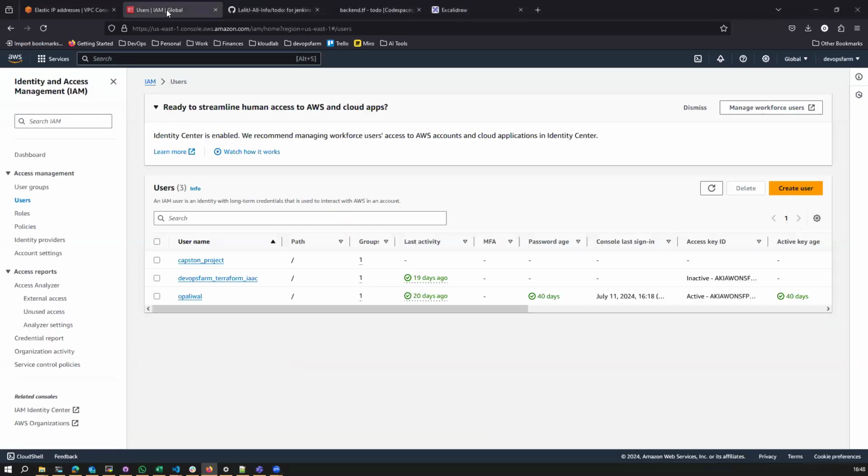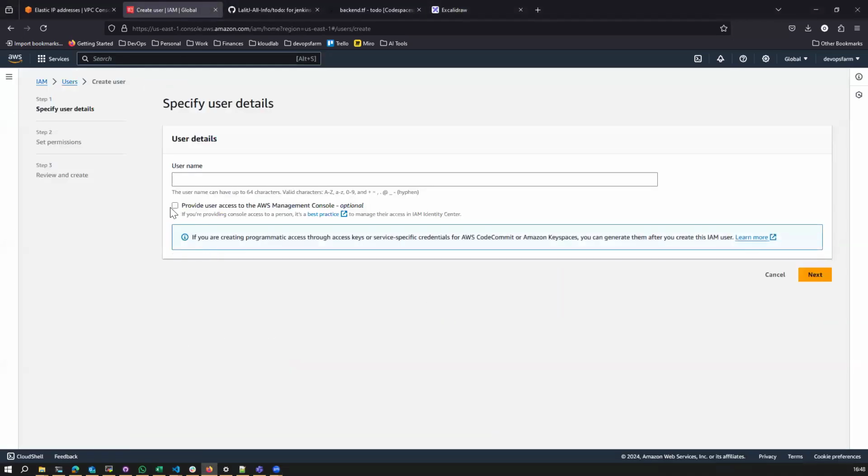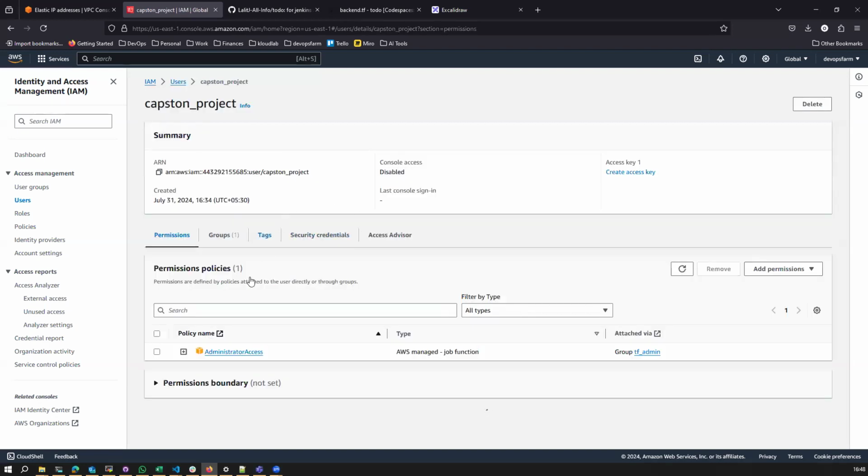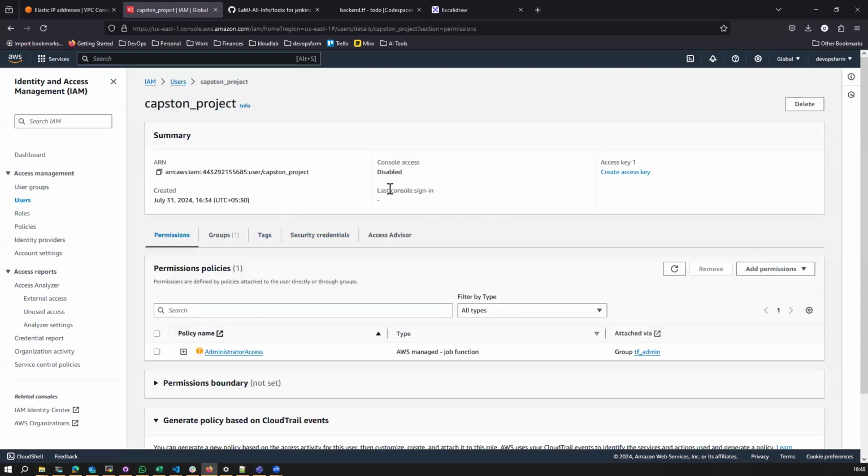When you created your user, this check was disabled, so you cannot log in with that user. Even if you see console login here, I won't be able to do it. Console access is disabled for this user, so it can only be used for CLI. Whenever you create a Terraform AWS user that has admin access, it is only enabled for API access.